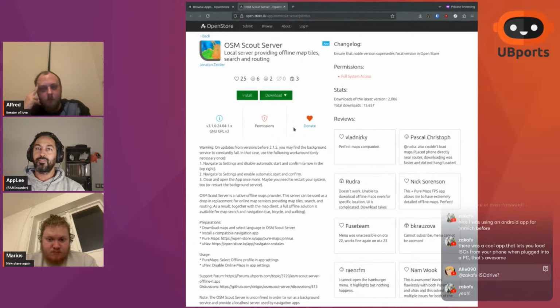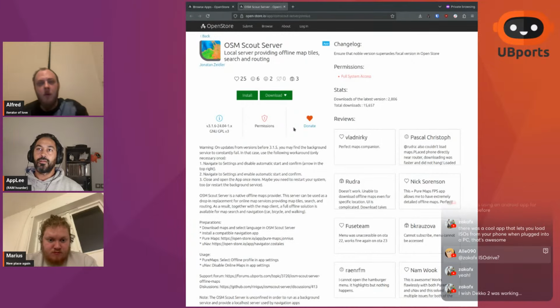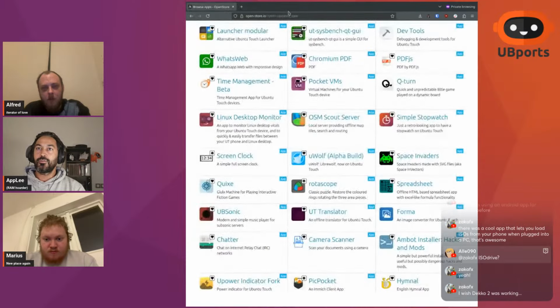Personally, my best use case is with pure maps. I can switch from offline maps thanks to OSM Scout server, and online maps if I'm in France, actually. Thanks, Jonathan, for updating it, and thanks everyone that worked probably with you on this. So thanks everyone involved.